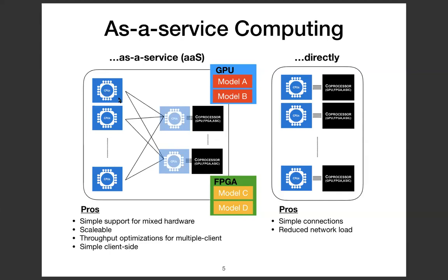And I'll talk a little bit about how you might design, or the options for designing systems like this later on in the talk. But the basic idea is that these connections are kind of free. You can expand and contract them as you wish. And if you have a direct connect set up here, you're constrained to this completely linear one-to-one mapping, at least unless you're willing to start adding in flags for if the machine has or does not, and the workflow can get a little messy.